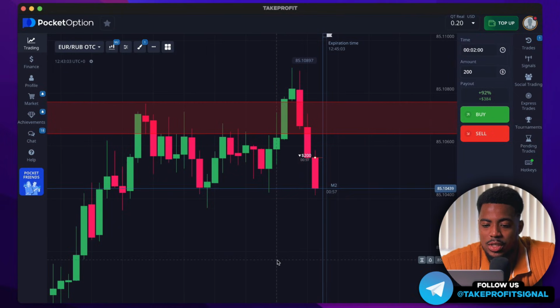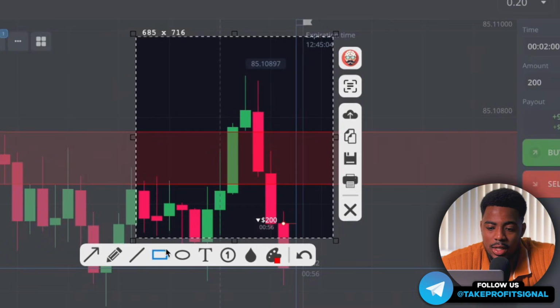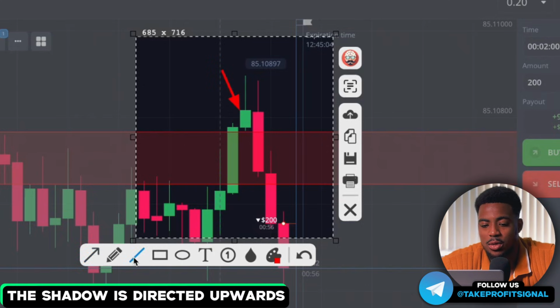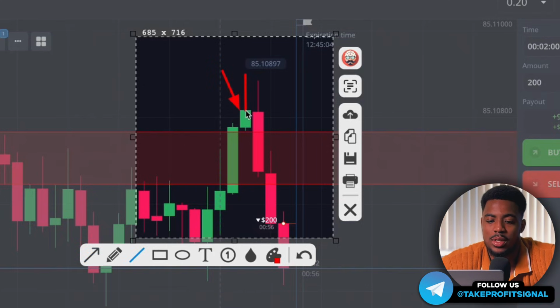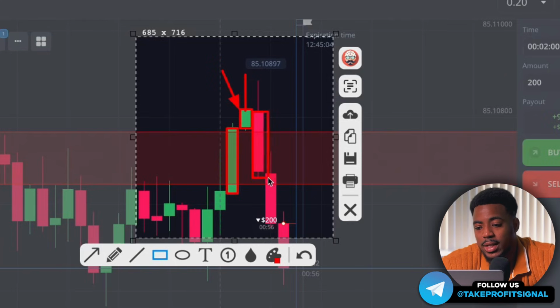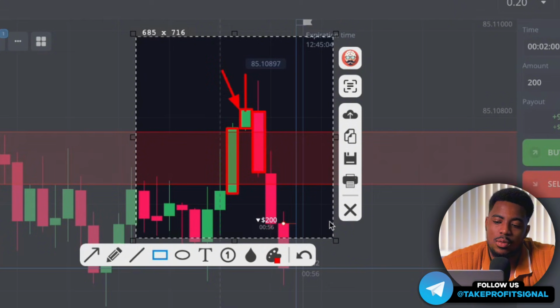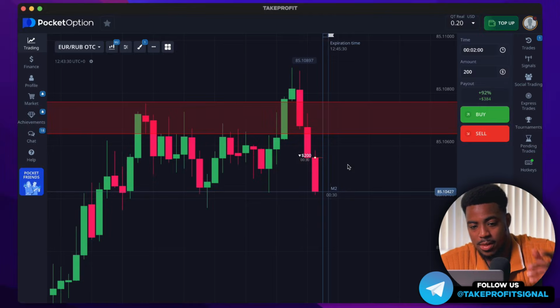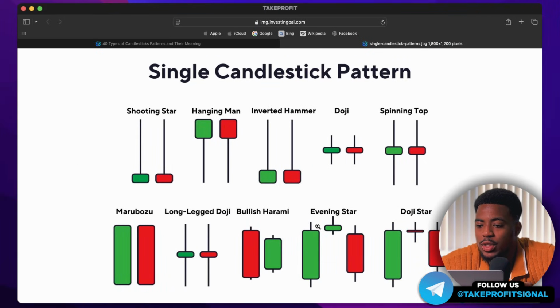We have the first candle, which is a growing green candle. The second candle is usually small. It can be of any color. The most important thing is that the shadow is directed upwards. The shadow is the thin part of the candle, and the body is the thick part of the candle. Accordingly, the first candle is green, the second candle is small, and the third candle is red. It should be of similar size as this is a reversal pattern. So it is formed at the top of the movement, after an uptrend. The price and the nature of the movement change to a downtrend.